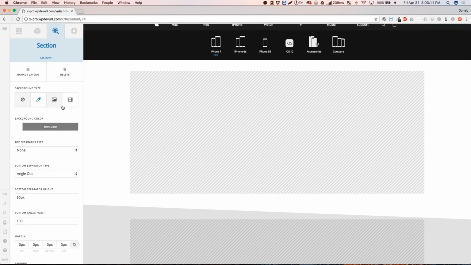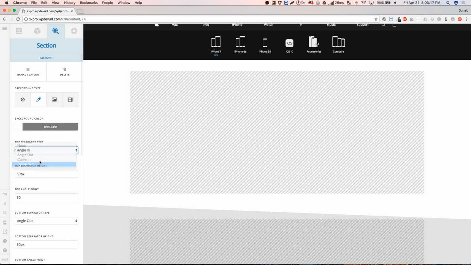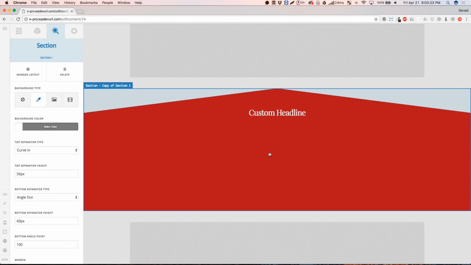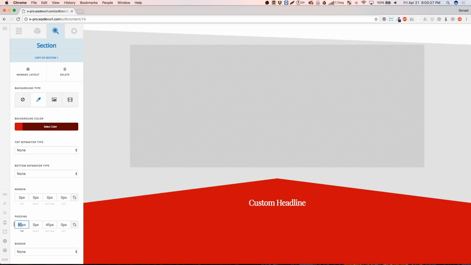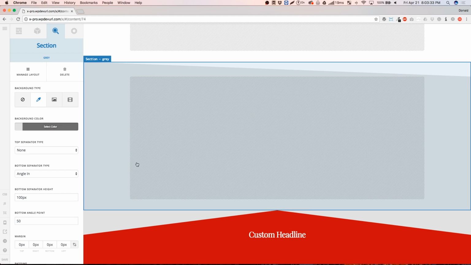So what to take out of this: you cannot do a top separator on the first one. And if you need to adjust your section padding, go ahead and do that, just so that the content doesn't get cut off by the separators. The most common one is going to be this down with another down, or a down with the opposite down.